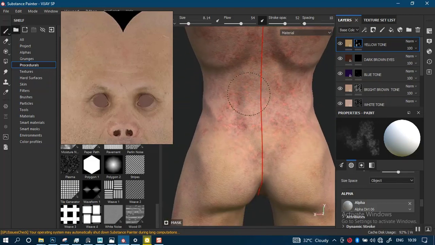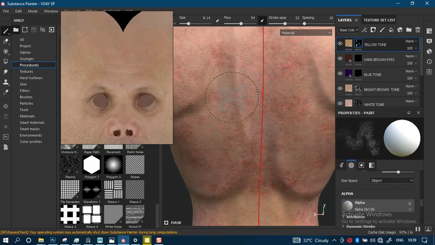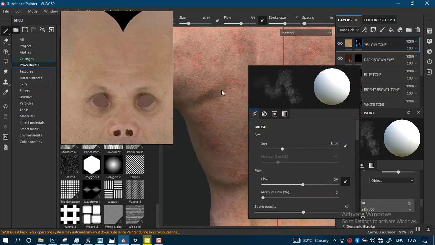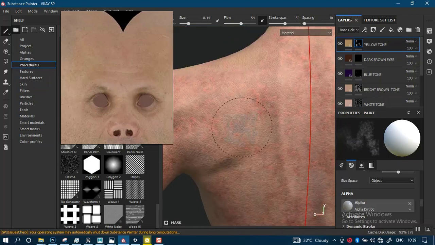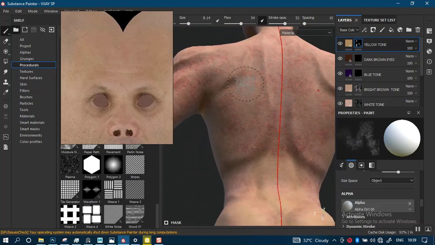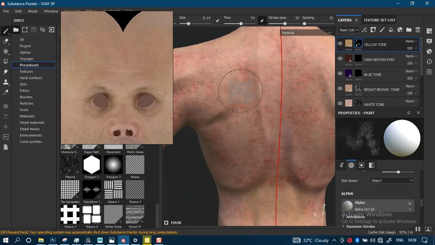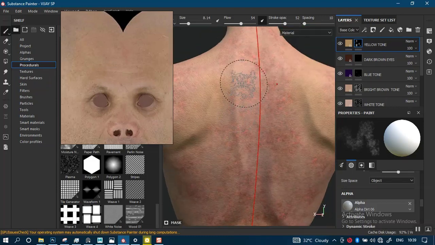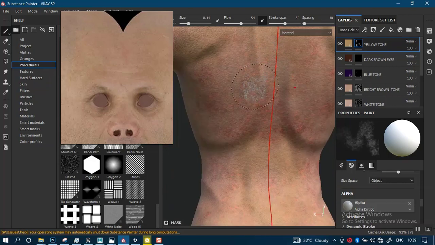Since it's just a stylized character, I'm not too careful about specific regions, like making sure I'm looking at references for specific regions, especially where the bone is sticking out more. Where you have the bone sticking out more, we have more of a yellowish tone to it. But regions where the bone is not sticking out too much, you should see some of the red tone in there. But this is just a stylized character, so I don't think I need to show this character that much love as though I was texturing a realistic character or something.